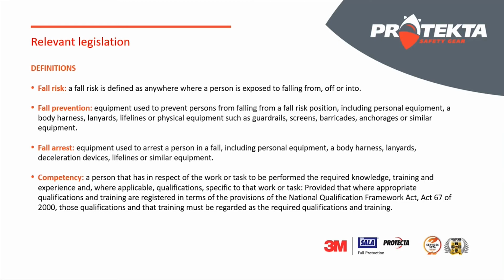The last one there, competency, and this is again in our industry a very touchy point, because training and competency is very important. When you train a person for working at heights, he needs to be a skilled person to not only fit the harness properly, but to approach the working at height solutions and the working at height environment in a way that he can use that harness and lanyard appropriately. How does he integrate the use of a temporary lifeline or a rescue system? And how does he plan for a rescue scenario when he's exposed to that environment?